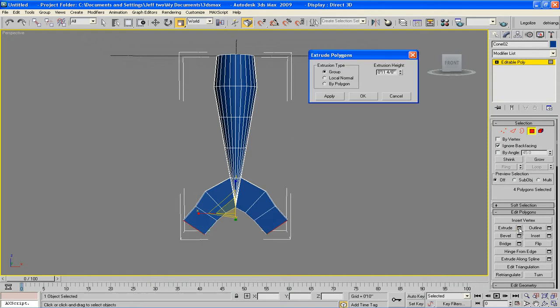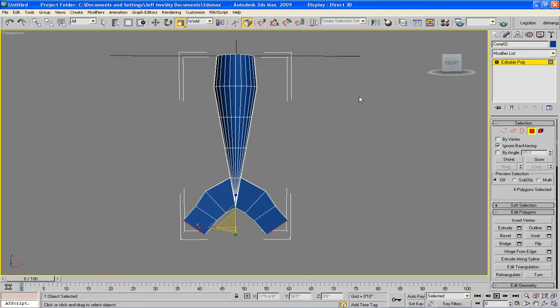So now you have the basics on how to get your scaling and segments done by just continuously extruding and bringing them in, and then scaling in the X and Z directions. Z really needs it in this case. Let's switch back here. Something like that.